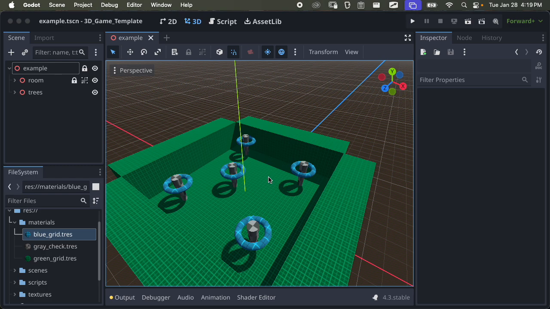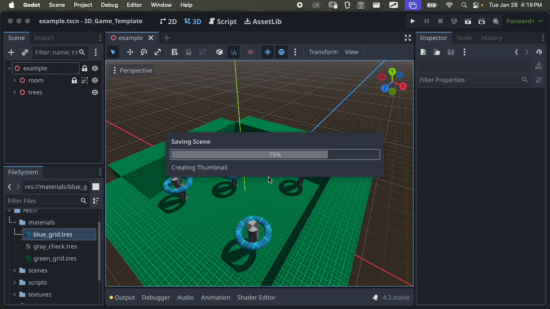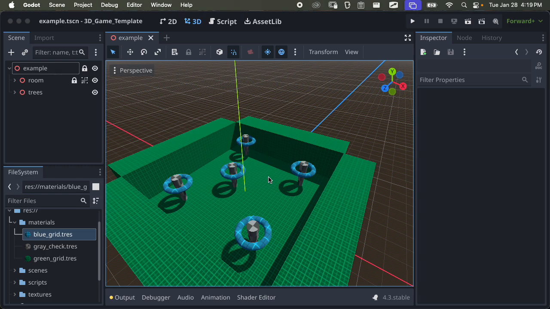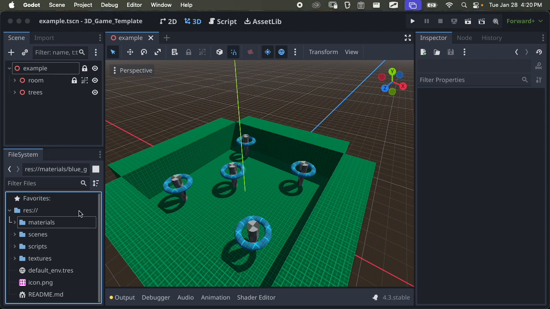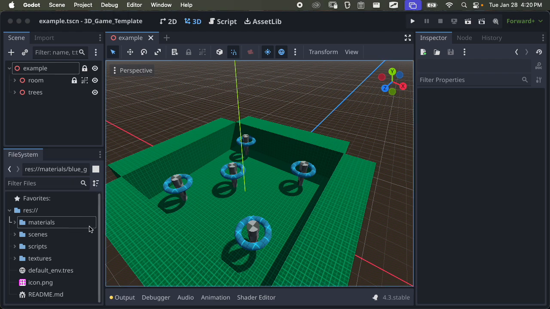So let's add a couple things and then we'll do some documentation. Right now we're just building the scene, but we aren't able to actually interact with anything in the scene. So that's why we have the template. We can add a player in here and get to interact in the scene pretty quickly. So the template is for you guys to be able to do that without having to add a bunch of stuff on your own. So I'm going to add a player in here.